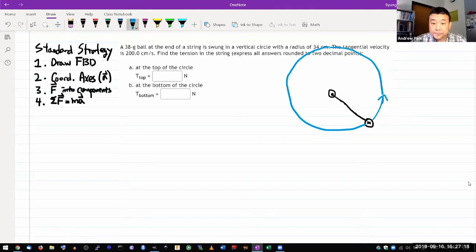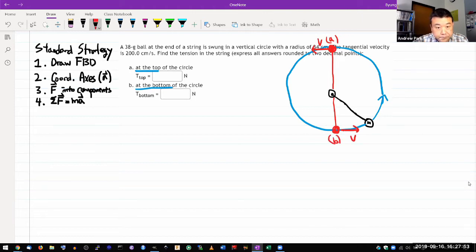I guess it's asking for two different positions - one at the top of the circle and one at the bottom of the circle. So we're going to have to deal with the two different situations. One where the ball is here, this is going to be my A and moving this way, and one where the ball is down here and moving this way, this is my B. And I guess there's one thing that's a bit unrealistic where we're assuming the ball will be moving at the same constant speed.